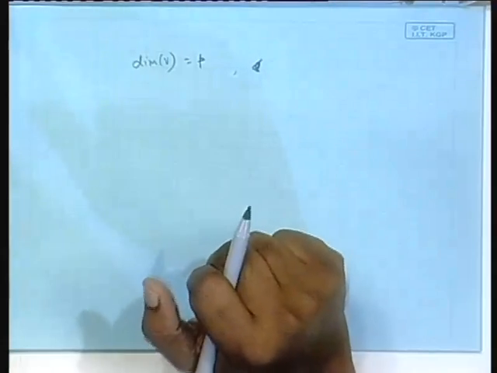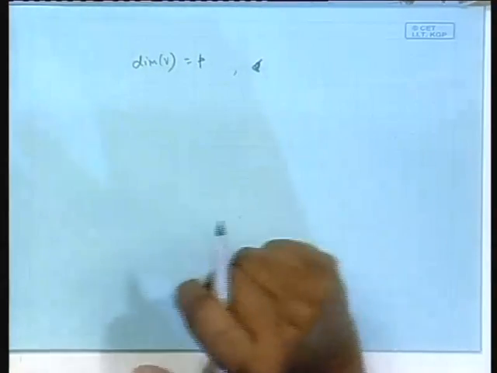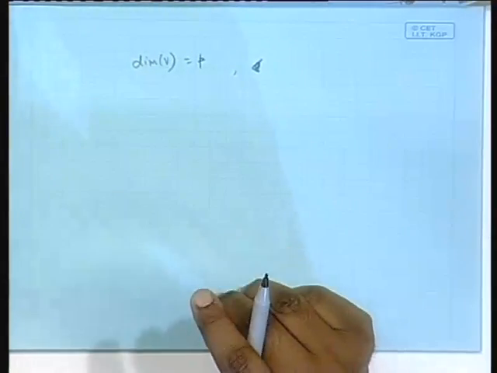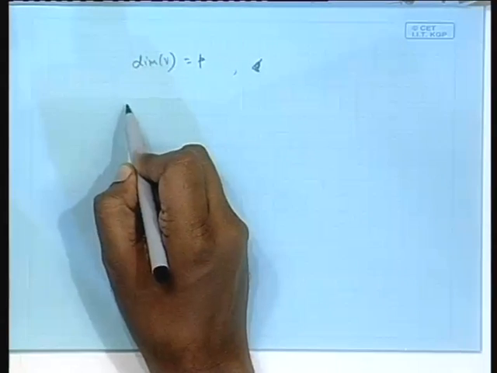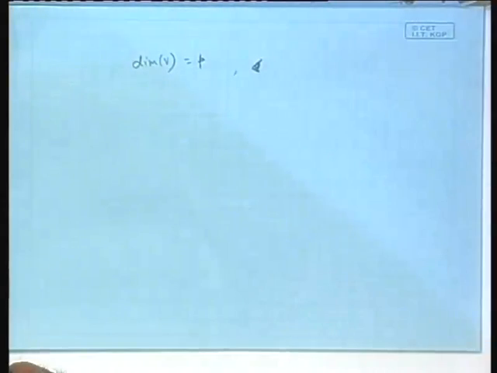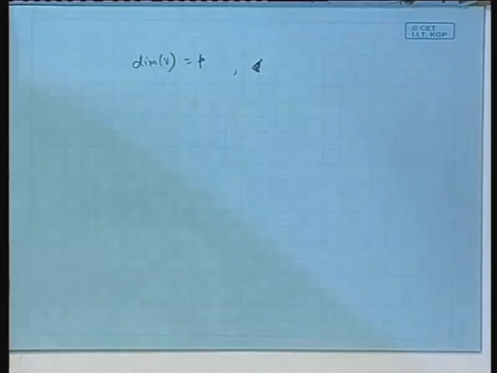which takes every pair of vectors from V and gives you a scalar value and satisfies some constraints, some that you have seen last time. We also told that if two vectors are orthogonal, that is the inner product is 0, they are called orthogonal. And if each vector has norm equal to unity and they are mutually orthogonal, then they are called orthonormal. Each vector is normalized so that the norm is unity. Norm means the positive square root of the inner product with itself. It is equivalent to the length in the case of directional vectors.